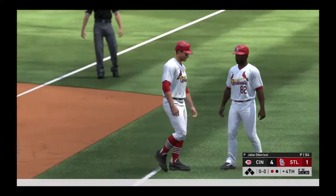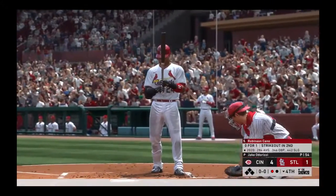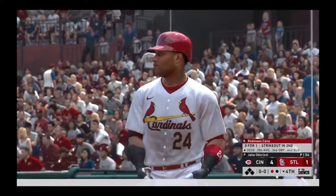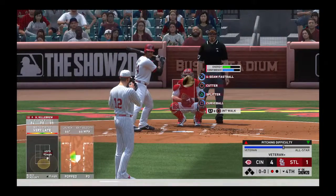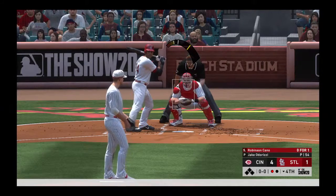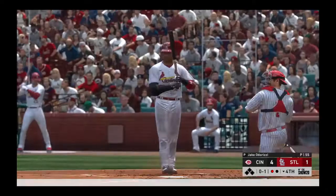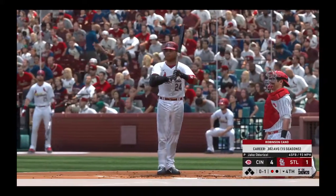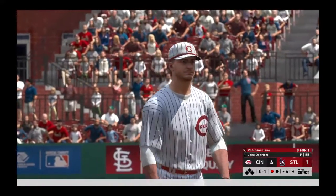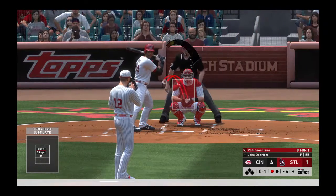The batter, number 24, second baseman, Robinson Cano. The next to bat for St. Louis, Robinson Cano. He's 0 for 1 thus far. First pitch on its way. Right there for strike 1. Looked like he was going to wait him out, see if he was going to come over the heart of the plate. Well, newsflash, he is, and this hitter's going to adjust his batting gloves, and he better be ready in the box. 4-1 our score as we play inning number 4.